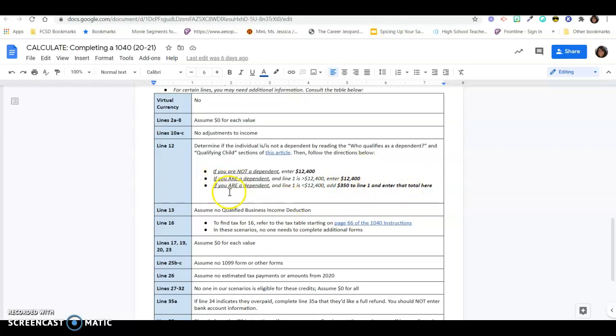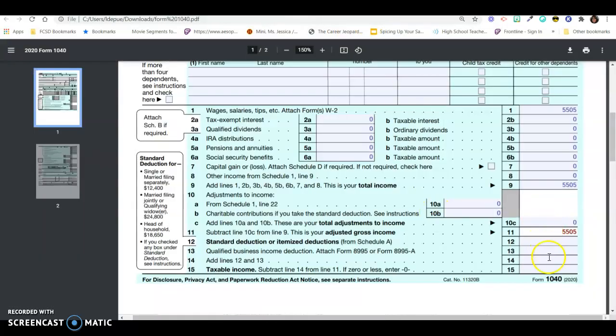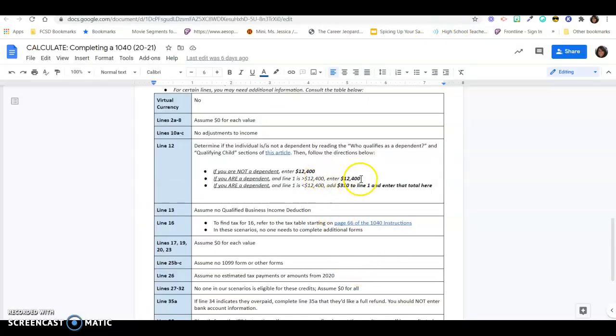So in this case for Edgar, this third bullet, we're going to take that 5505 and we're going to add 350 to it. So on line 12, it's going to be 5855. And there's a whole explanation of how they came up with that 350, way more than we need to know right now. But that's the information here.